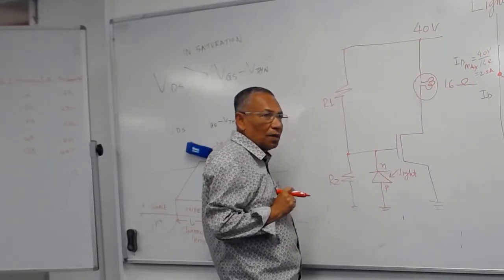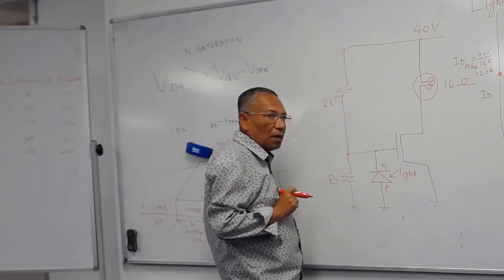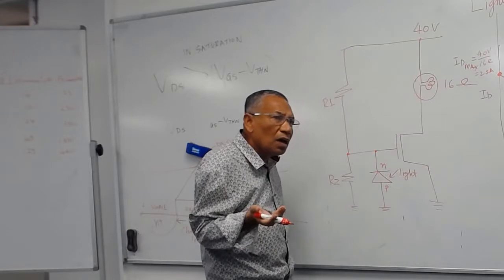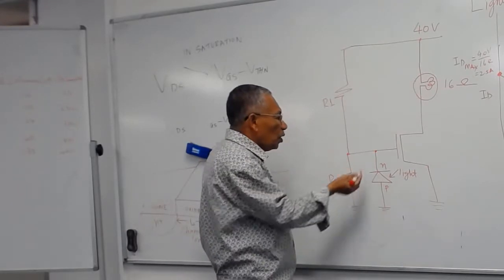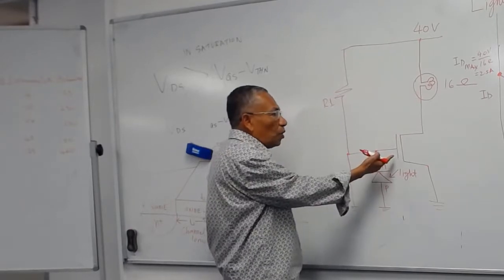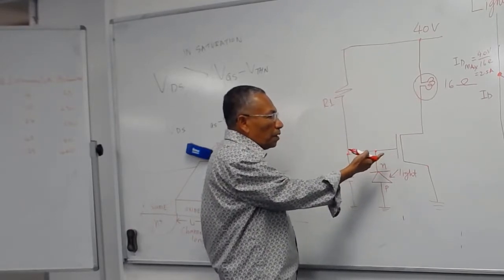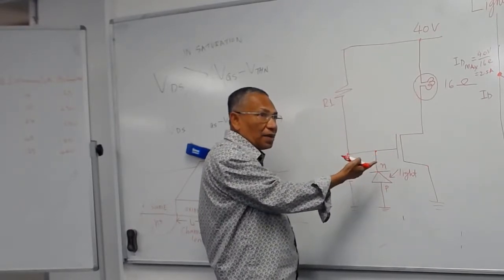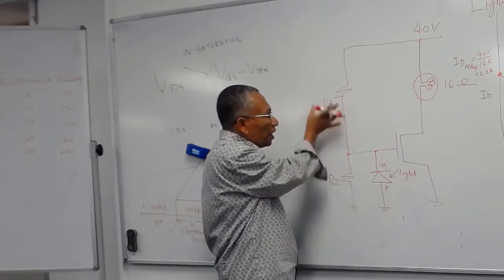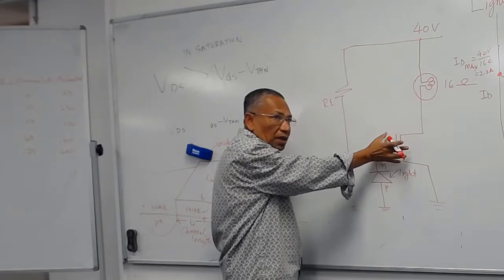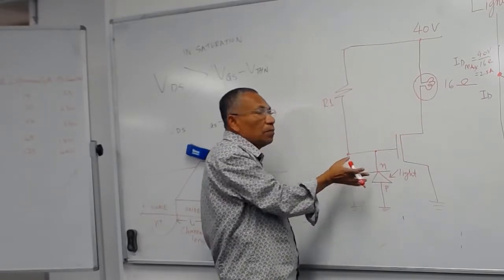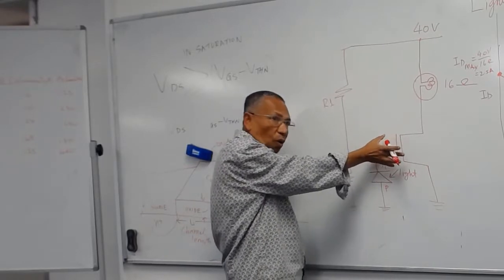Don't you just cancel out the gate? Short the gate out? No, if I short the gate out, then it will never be on, you see. Because I have to turn it on at night. I must let this voltage divider turn on this gate transistor at night. During daytime, I want to leave this transistor off.